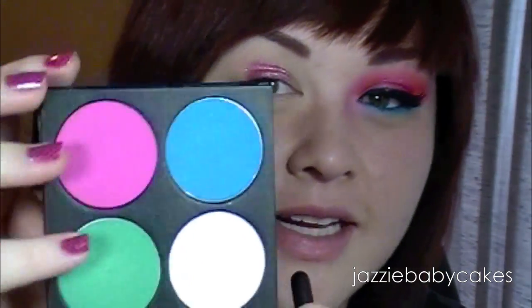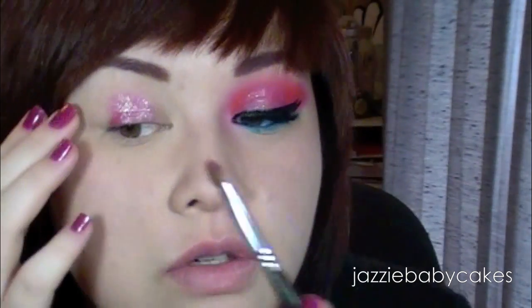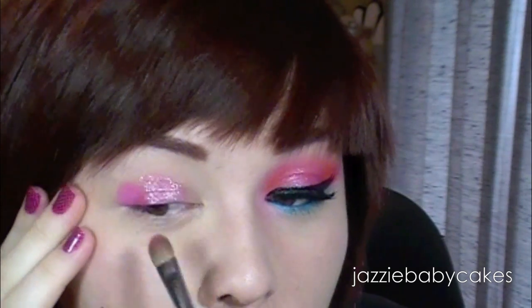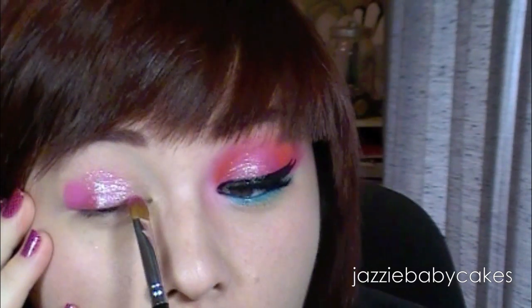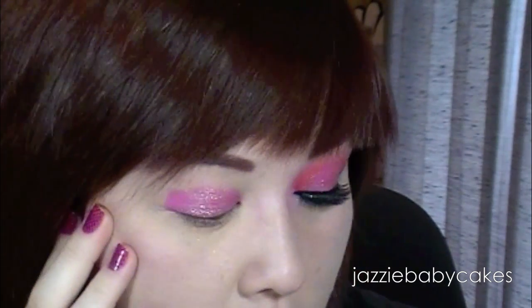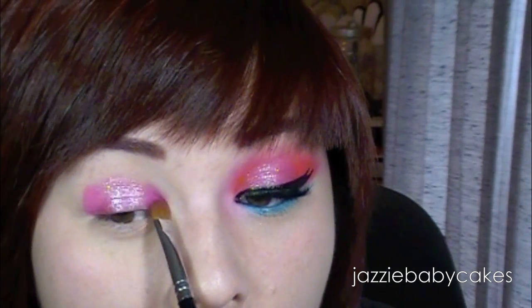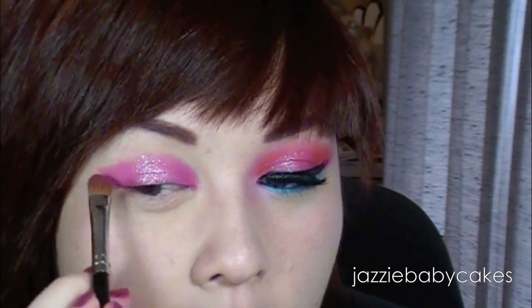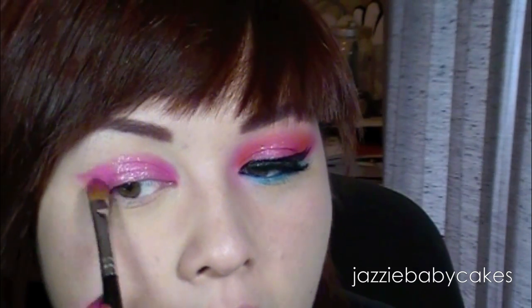Okay, now I'm going to take Dollipop, also from Sugarpill, and a flat rounded brush, and what I'm going to do is apply that right in my outer corner and on my inner corner as well. Now I'm going to slightly drag that out towards my brow and create kind of a cat eye.